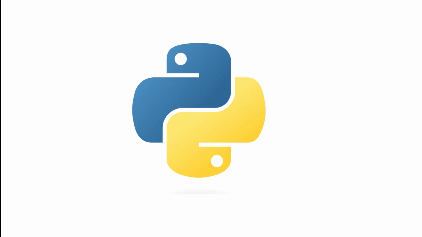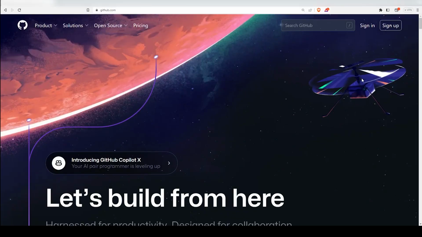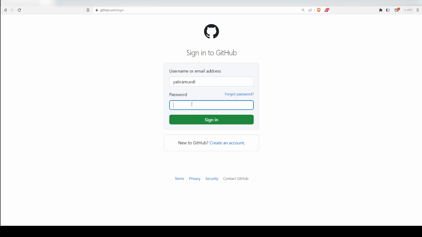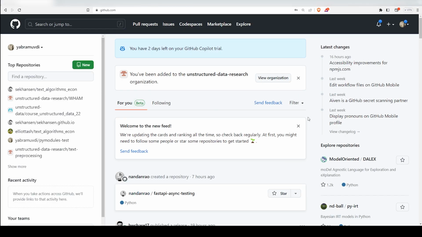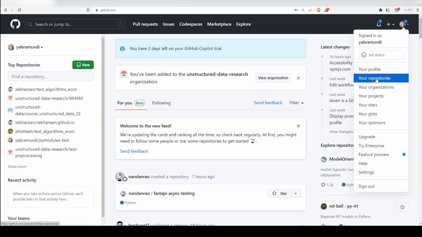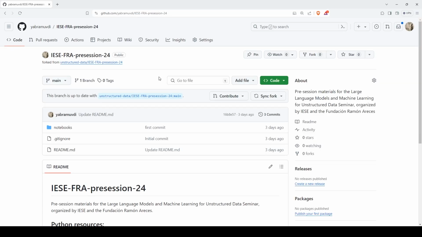Okay, so to start, we will have to go to the repository we used last time, and we do that by going to github.com, and then as we did last time, we should sign in into our account. I will sign in into my own account, and when you are in your account, you'll see this dashboard that we saw last time. The way in which you access the repositories you have in your own account is just by going to this icon at the top right of the screen. You click on that, and then you see that there's an option that's your repositories. When you get here, I have a bunch of repositories, but the top one should be the one we forked last time, and we'll go to this repository and we'll start our Python tutorial.